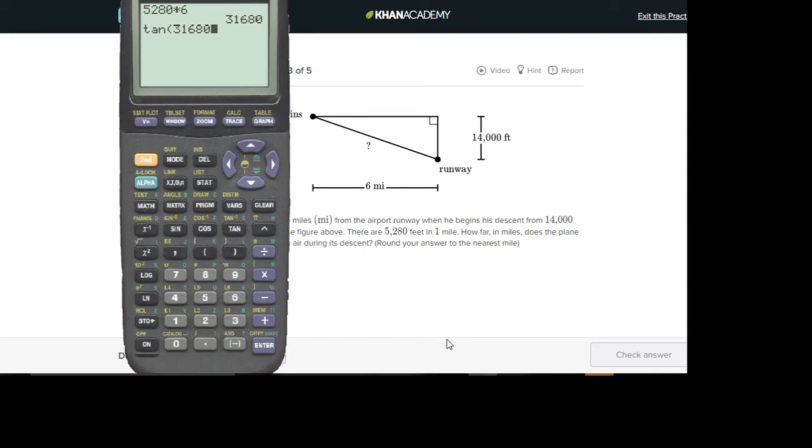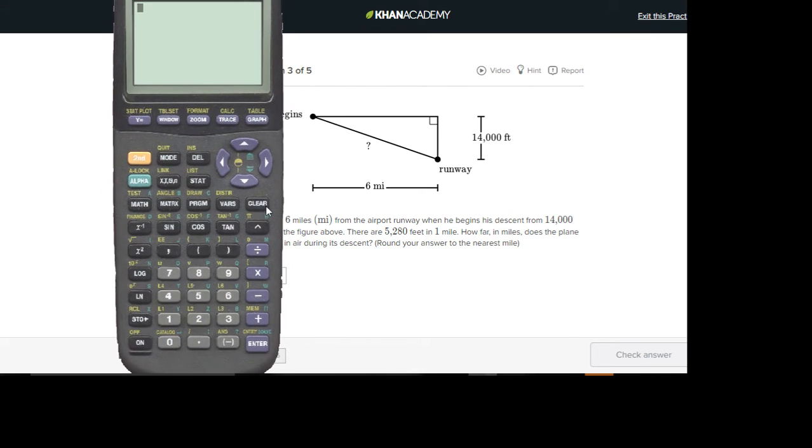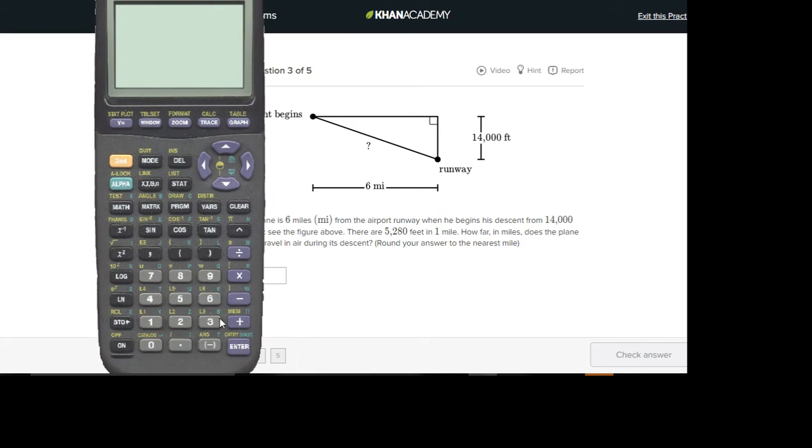Are you trying to find an angle, or what are you trying to do? A side. Okay, just use Pythagorean theorem because you're about to mess that up. You got to find the angle first, which is tangent inverse of 14,000 divided by that number you just had. That gives you the angle, and then you have to multiply. You have to take that angle and multiply it by the sine or the cosine in order to get the hypotenuse. So just use Pythagorean theorem.